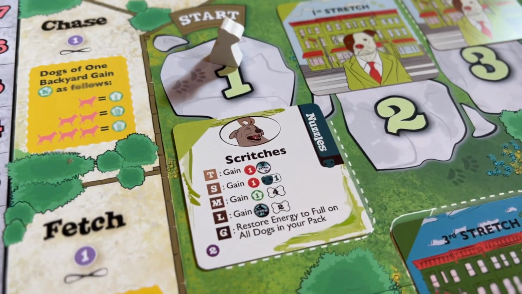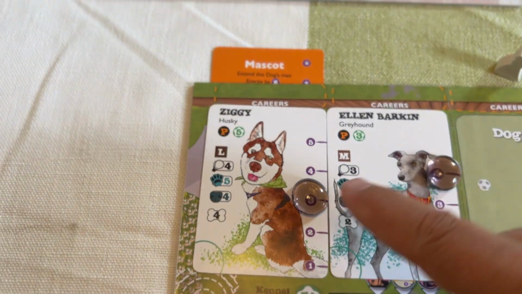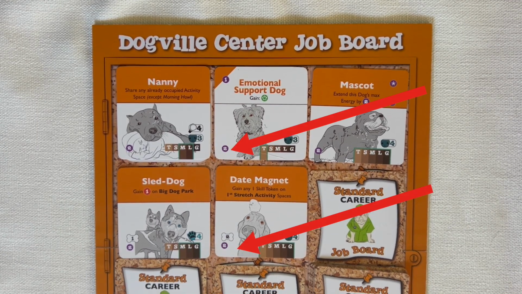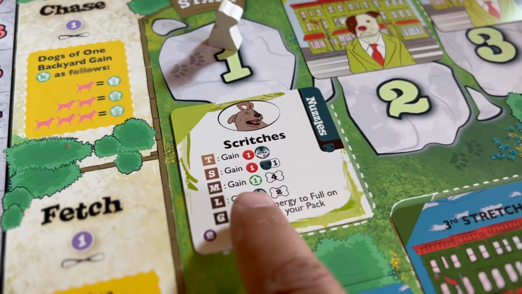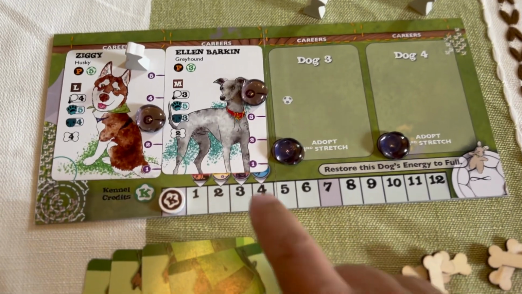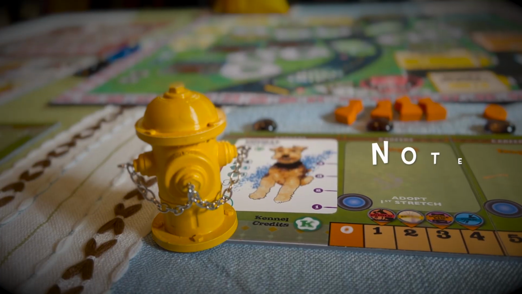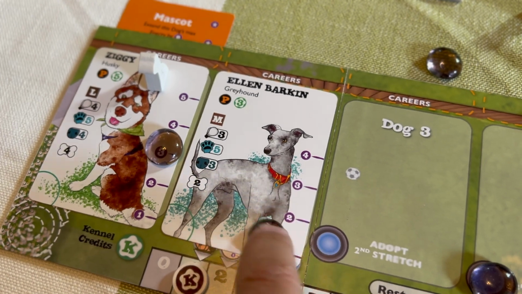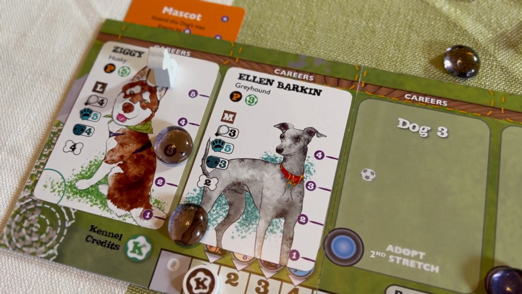Then pay the claim cost at the bottom left of the activity card or as indicated on the available cards on the job board. Then gain the reward indicated, including adding kennel credits on the kennel credit track. Note, when a dog runs out of energy, slide the energy marker into the water bowl at the bottom left of the dog card. This is as low as your dog's energy can go.